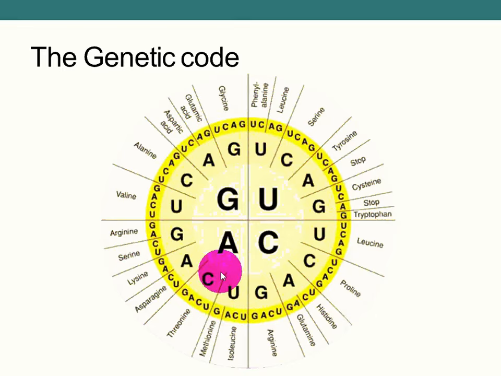There are 3 others that I want to look at: U-A-A, U-A-G, and U-G-A. Those are stop codons. Stop is not a type of amino acid. Stop simply means stop making a protein. Just like AUG says, hey, it's time to start making a protein, start to find these amino acids and put them in place, UAA, UAG, and UGA say stop, we're done making a protein. But any of these other ones, GGG, that's glycine. It's just one of the 20 amino acids. CCU, proline. AGA, arginine. They are just building blocks of proteins.